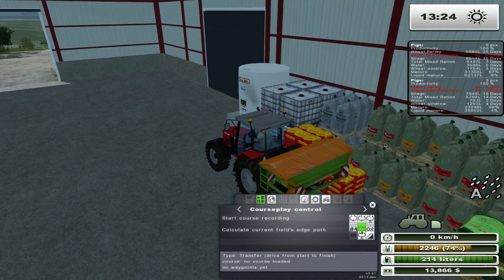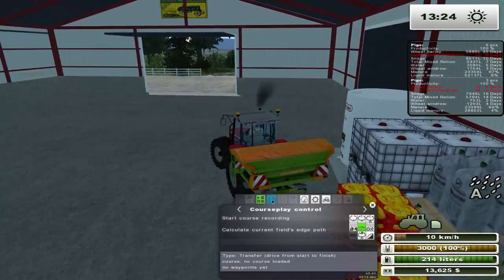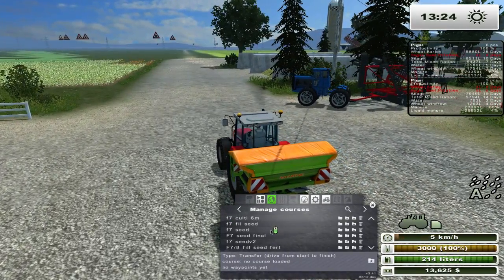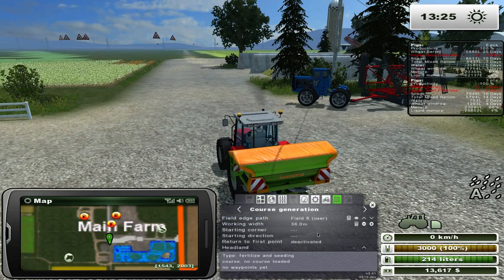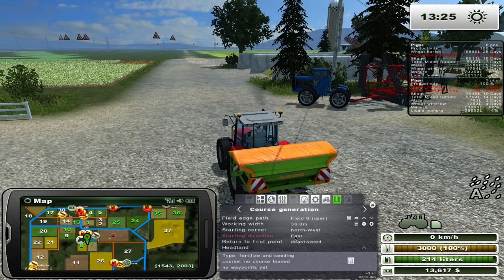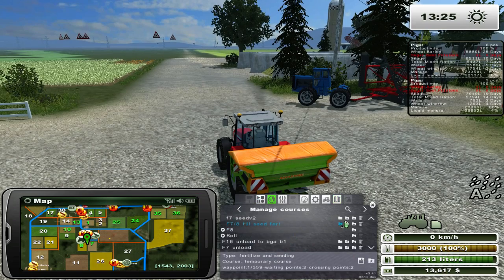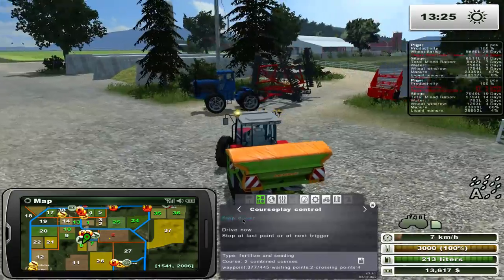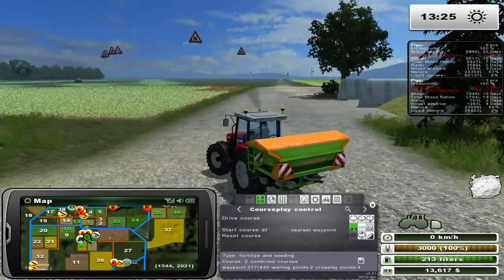So one little trick I discovered when I was doing some stuff off camera was to always, when it's running a course, set it up so it stops at the last point. Let me give you an example here. If I do fertilize, seeding, and we'll grab Field 7, we'll start from the northwest corner, heading south, return to first point, no, and do this, and then you attach the other one, which is this guy right here. So when you have it drive the course, you say stop at last point or next trigger, because that'll allow it to stop at the very last point before it starts spraying again, so then you can adjust what you want to put on the field. Of course, in this scenario, I want to put lime.